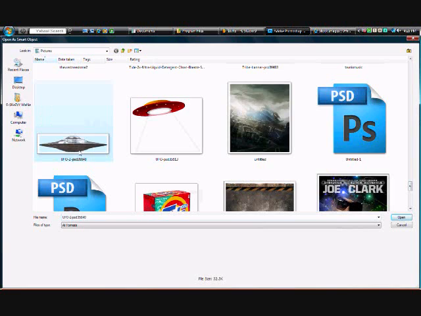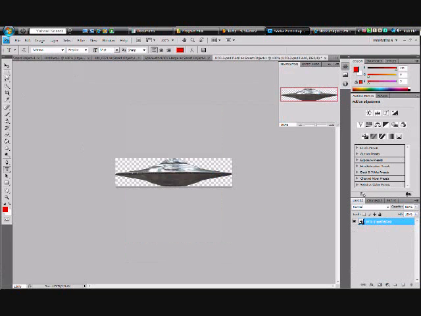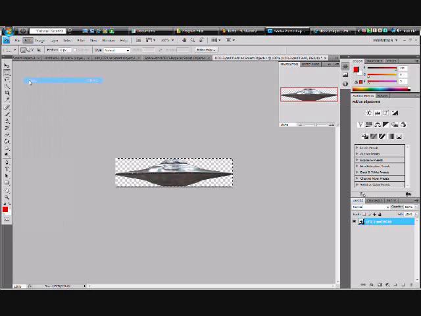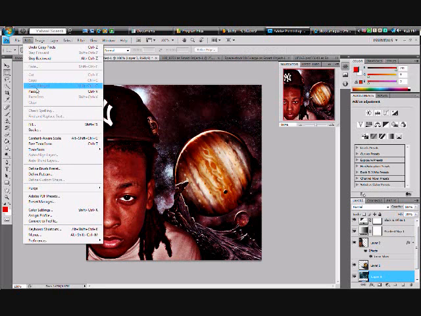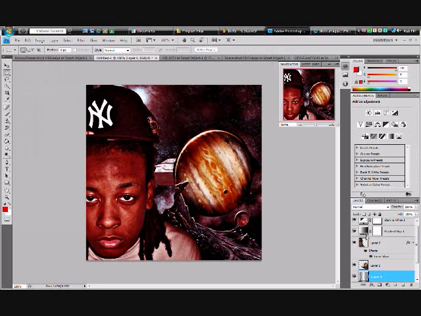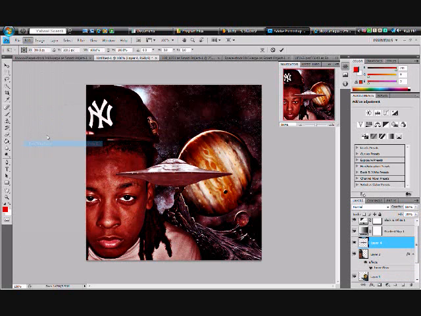Here go the spaceships. They cut off one time. Then you go back to your picture. You paste. If you got CS3, you'll probably be able to just click on it and drag it into the picture. But this is a different version, and you can't do that. Pissed me off when I found out.